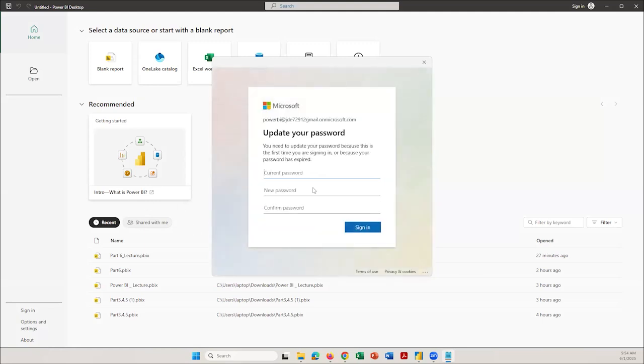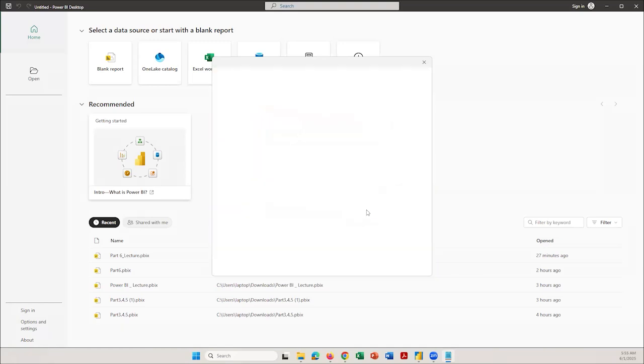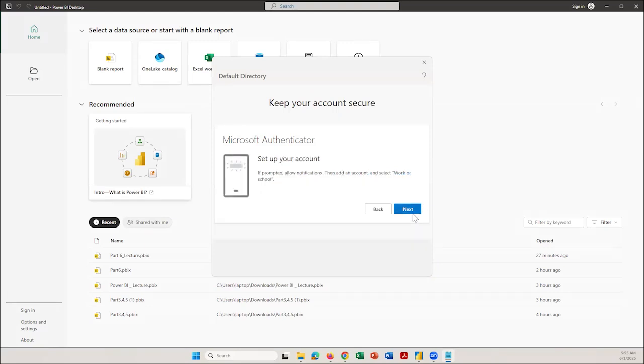That's the initial password, so you need to change it. You need to start with the authenticator app.